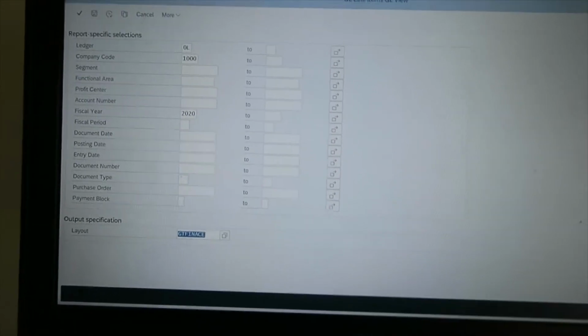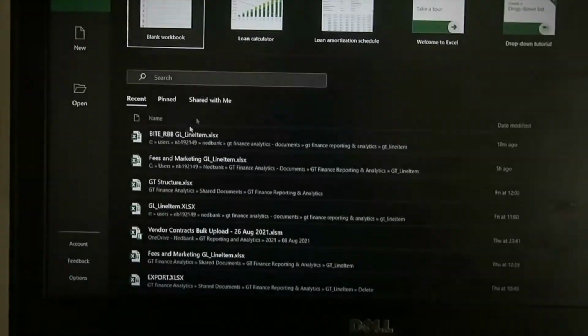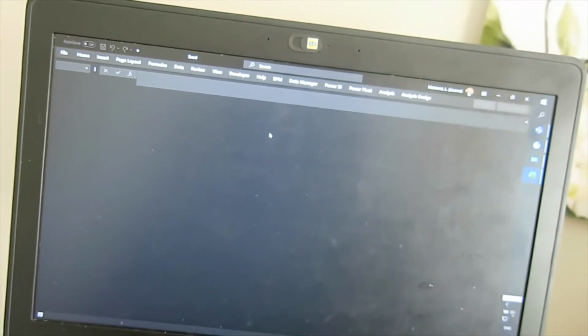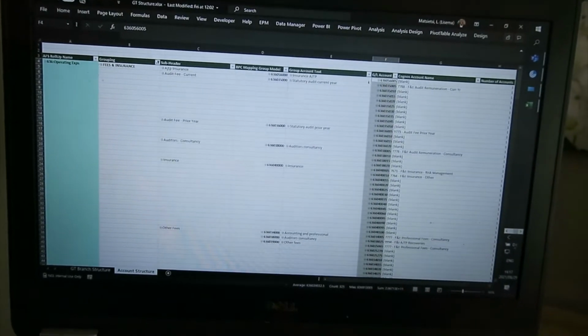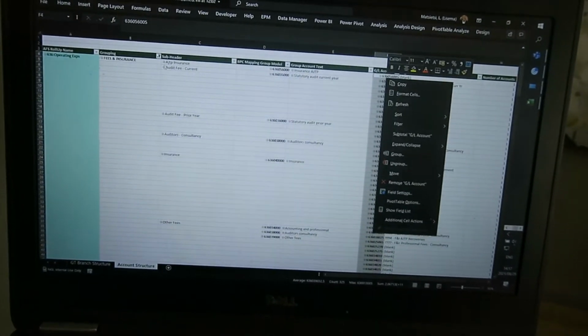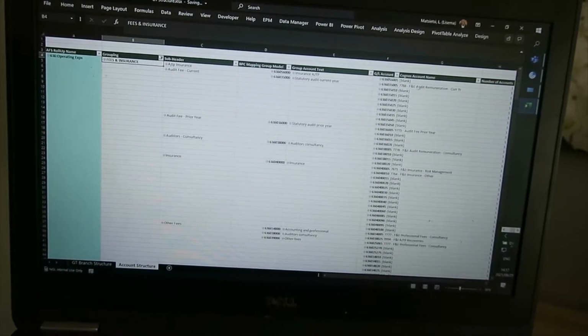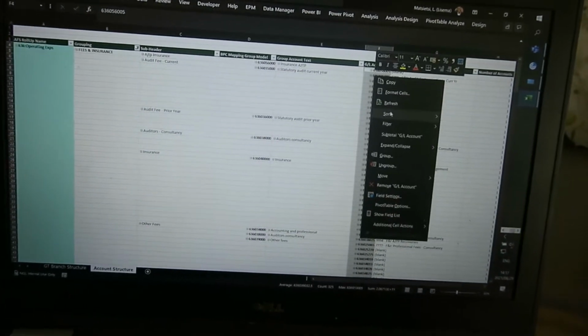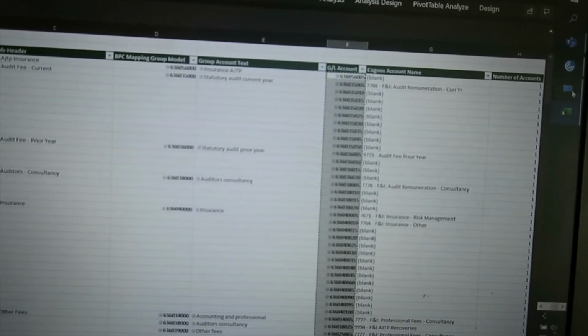I think they call this Business Client. So as part of my selections, I think I had a list of things that I wanted to select. I'm just looking for specific cost centers that form part of the fees, especially fees and marketing. So I'm just gonna take all these cost center accounts that form part of fees and marketing, copy that through, and then take it to the SAP account.